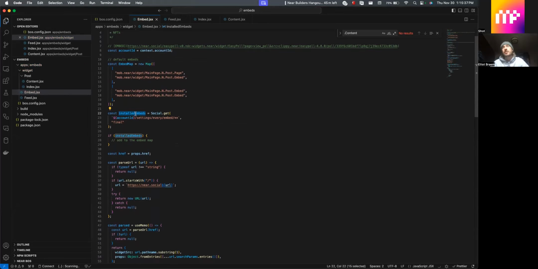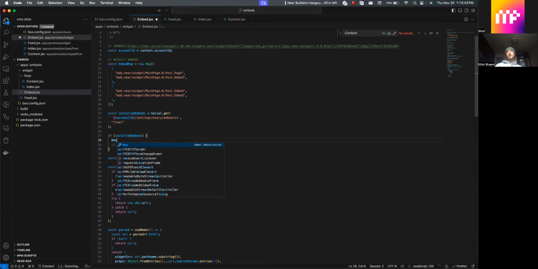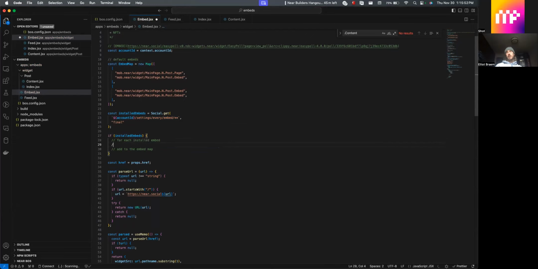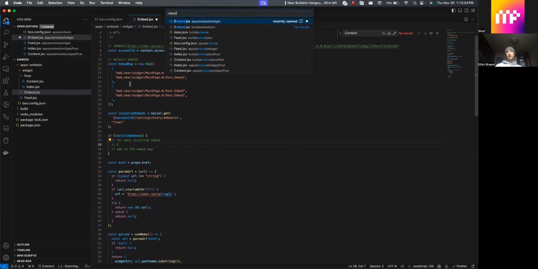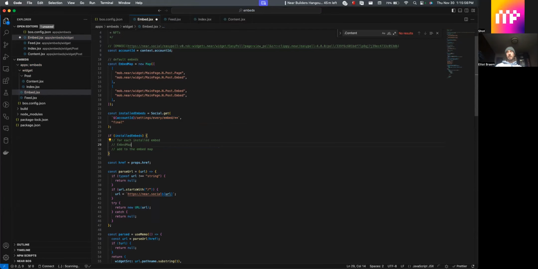We grab our installed embeds from settings. If we have installed embeds, then we want to add them to the embed map. So for each installed embed, we're going to do an embed map dot set with the widget source, then embed source.